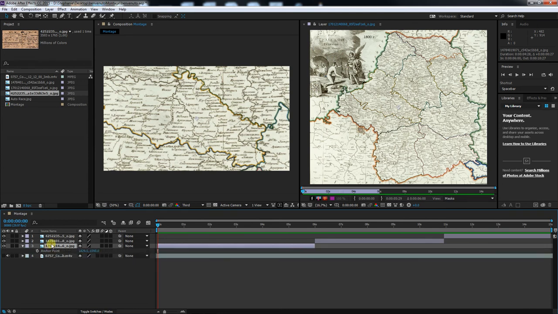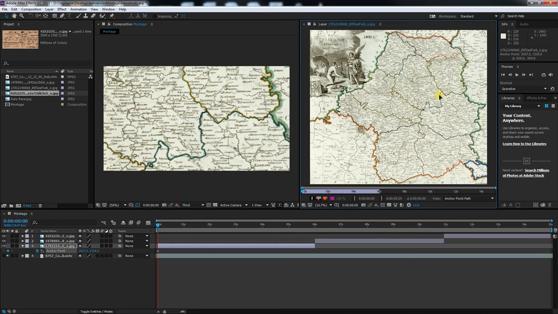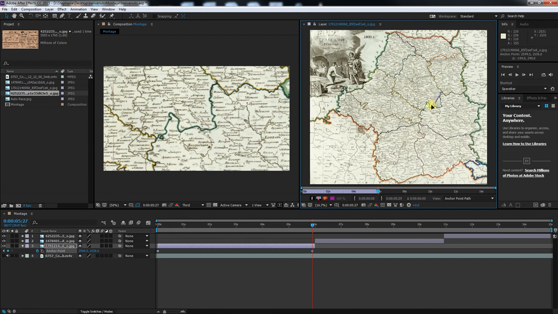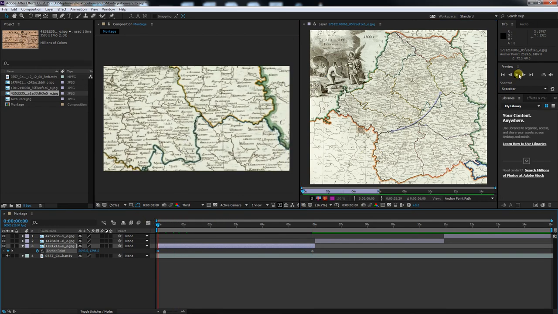So at the beginning, the guy was talking about traveling down the Merritt Parkway. And so I can set anchor point animation, make sure view is set to anchor point path. And I can just bring this over here, and I'm going to bring this down here. I'm holding onto the Bezier handle, and I'm just going to curve this a little bit so that it's not just a straight line. It's not boring. And then I can watch it. I can just preview it.